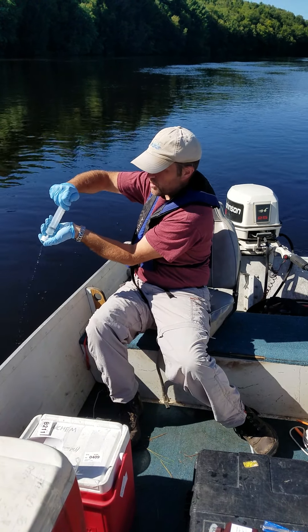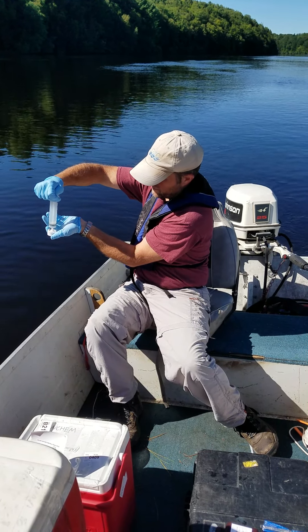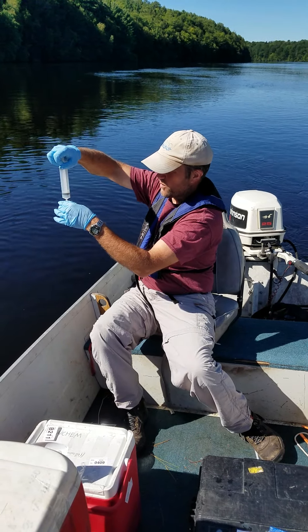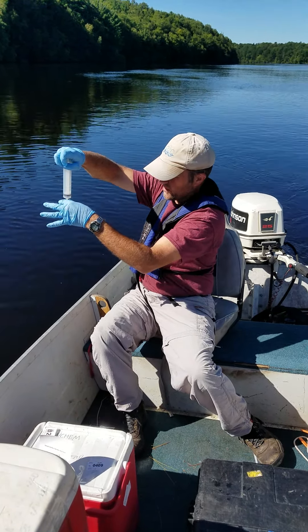It should be somewhat difficult to do, and all the water should come out through the end nozzle down there. Once we're done, we're going to unscrew that holder, flip that filter out with a pair of forceps, and fold it in half, then wrap it up in the tinfoil they gave you. I think they gave you some labels to put on there as well. Make sure all the water goes through — that last pocket of air won't always go through, but as long as you've got all the liquid water through, you should be fine.